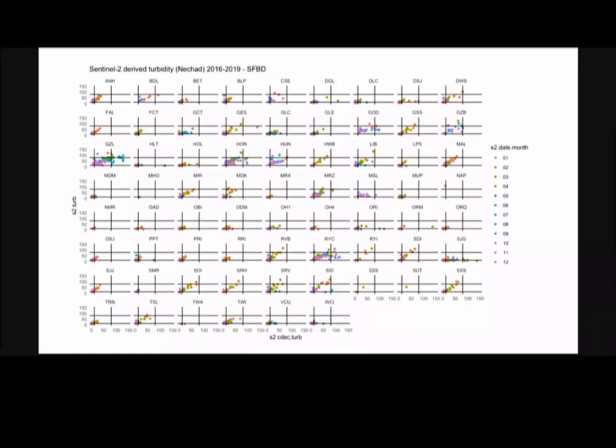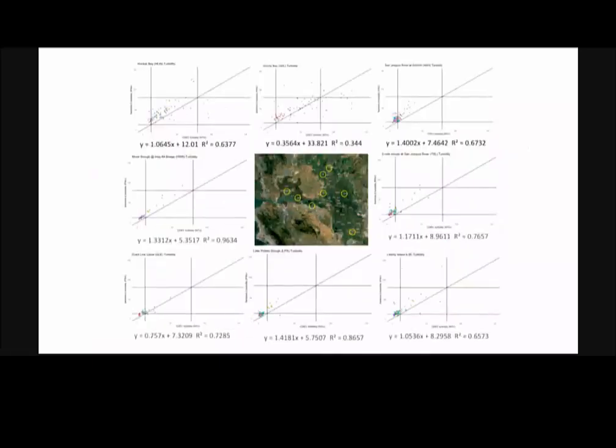And so we started to divide up and try to understand what would be causing the scatter in that previous plot. One of the first things that we did was look at these relationships by station. I know this is also hard to see, but here's a sampling of stations. In the middle is the map of which stations were selected for these different panels. Again, I was very encouraged to see that they were actually hovering pretty close to the one-to-one line.